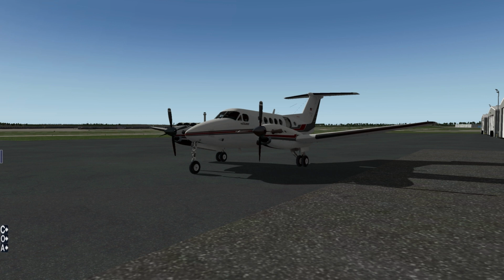But we have pretty much clear skies on the way down there. Winds are just slightly out of the north at 7 knots, with 10 to 2 miles of visibility. Supposed to be a really nice day of flying. So let's get inside and get this thing going.